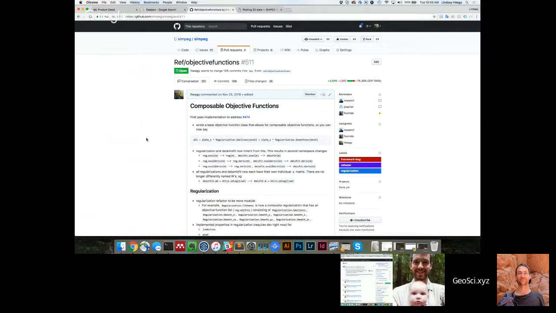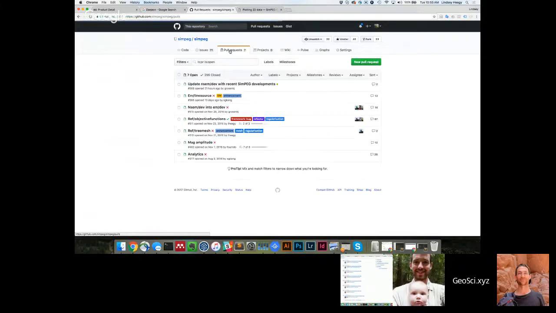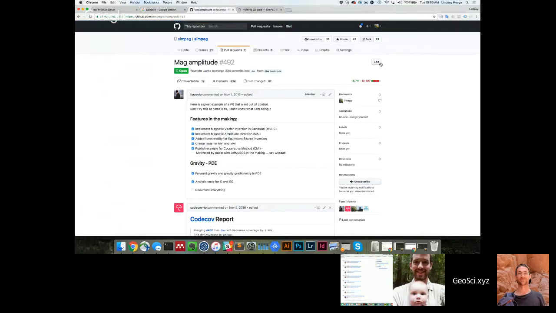Okay. I'm wondering actually if the thing to do is to switch the base of your pull request to the ref objective functions. And then, if you can point out an example of where you're doing that, that's something we can try and fix before we bring it into dev. Okay, so I'm moving to PR2 inside your branch, yeah. All you should have to do is edit and then change the base to ref objective function.